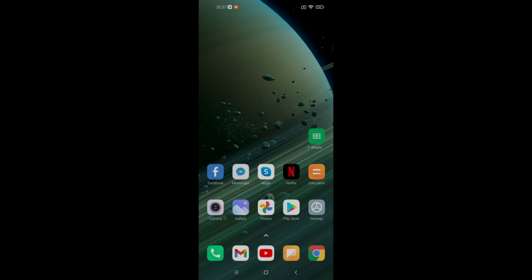So far, this operating system looks good. There are no freezes, no restarts or anything, though it's in a beta version right now. You have to be really careful to find the proper ROM and to flash the proper ROM on this phone, because if you flash some other versions, for example for the Mi 10T, as you know, the Mi 10T has only a 64 megapixel camera and this one has a 108 megapixel camera, so you will have some camera issues. Here I'm not experiencing this kind of problem. The camera works with no problem.